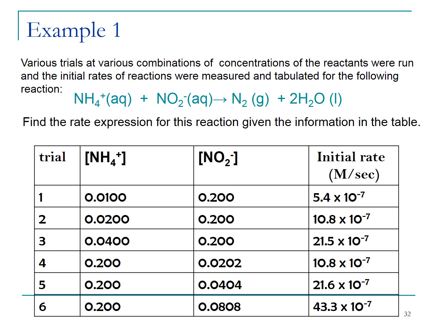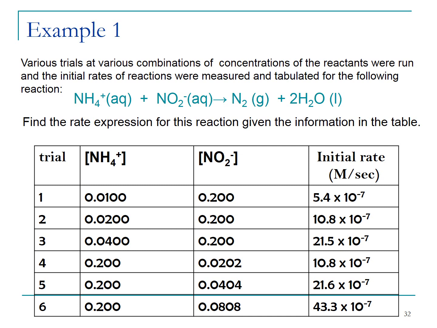We don't need to look at it, but if we follow the same pattern and look at 2 and 3, from 2 to 3 we've doubled the concentration, and the rate has doubled. So again, that confirms what we just talked about. It's first order with respect to NH4. Now, if we look at trial 4 and 5, we're not worrying about NH4 anymore because we're keeping that constant, but we're looking to see what happens when the NO2 is doubled. To go from 4 to 5, the concentration has doubled. What's happened to the rate? The rate has also doubled. So again, that's a first order reaction.